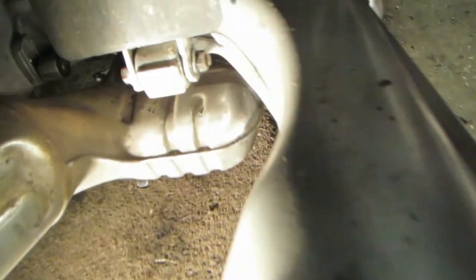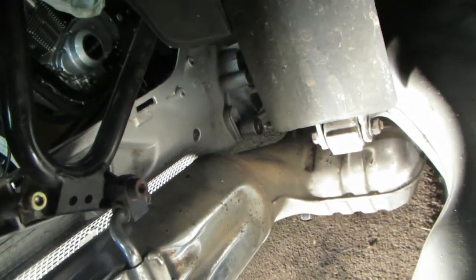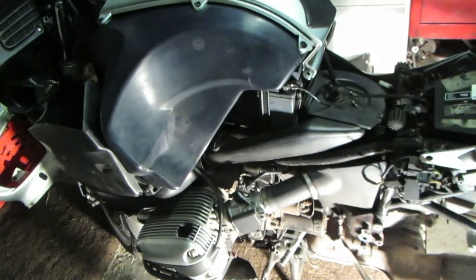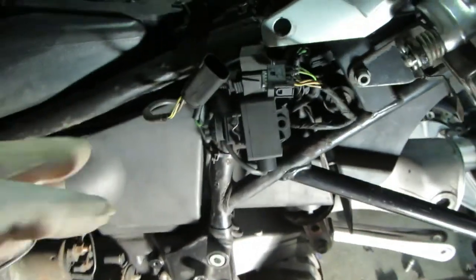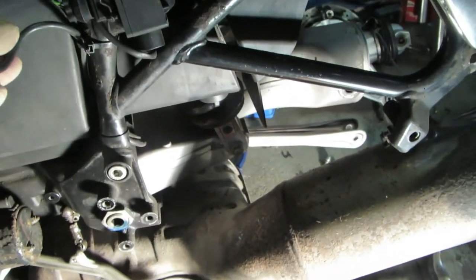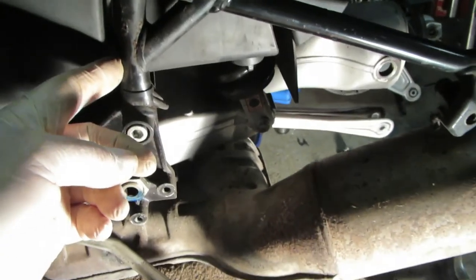That then leaves you access to the lower mount, and then we need to take the foot plates off to gain access to the swinging arm bolts. I've taken the fairing off this side — you can do it without removing the fairing but I've taken it off because I want to show you the wiring. This is the wiring to the affected switch, so it's easier to get to once the fairing is removed.